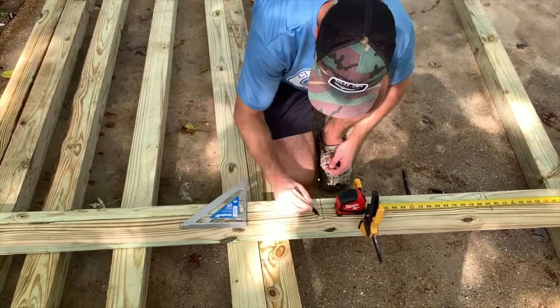Okay, so the last part of the LP SmartSide installation is to cut the panels for the front wall of the shed.